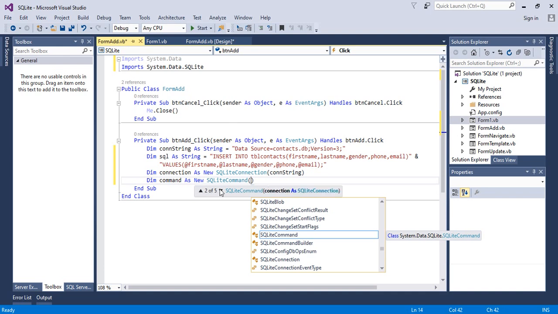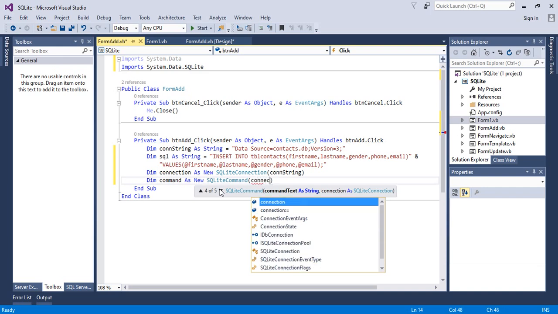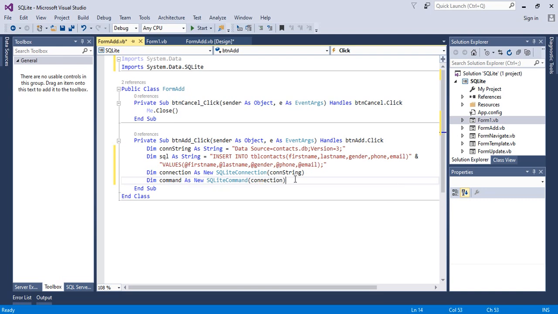As we can see here, there is the SQLite connection, there is the command text string, or it can accept both. In our case, I will put the connection object. You'll get to see the connection string in just a few lines of code.